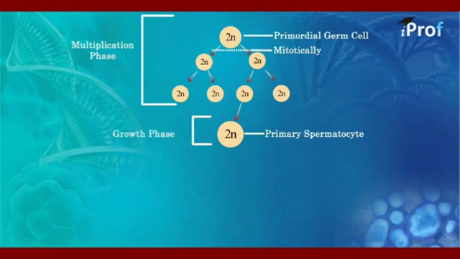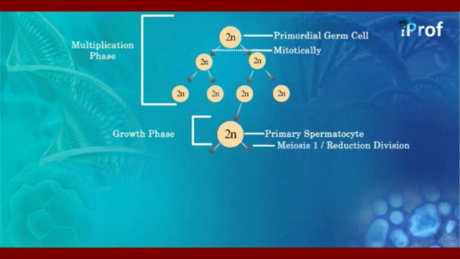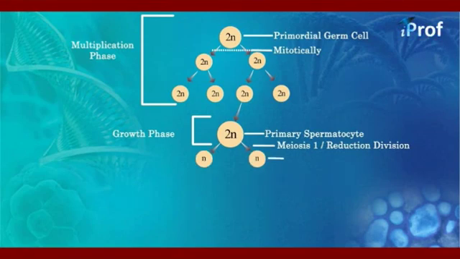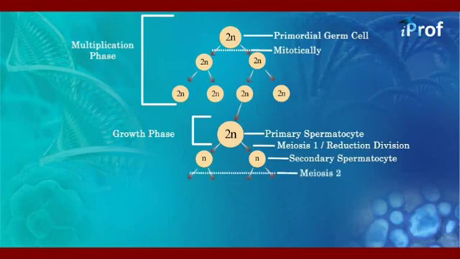After completion of the growth phase, primary spermatocytes further divide by meiosis or first reduction division. In this division, two secondary spermatocytes are formed which are haploid cells. Each secondary spermatocyte divides by meiosis II.